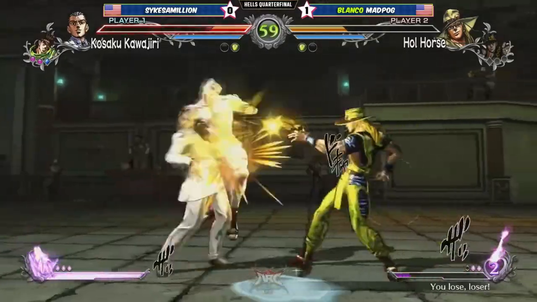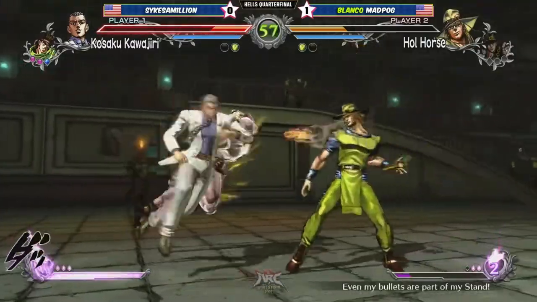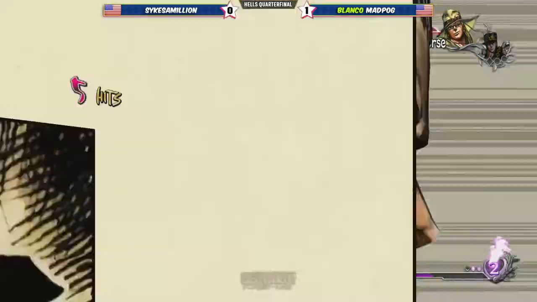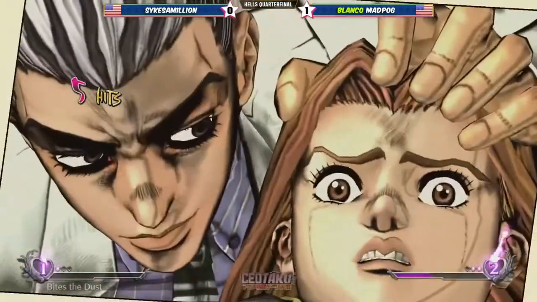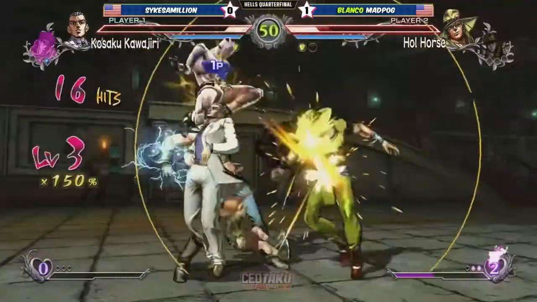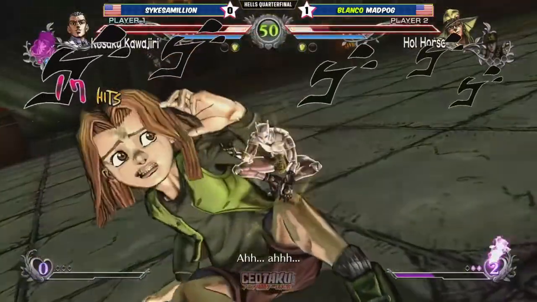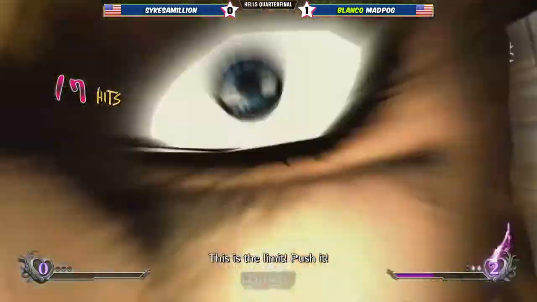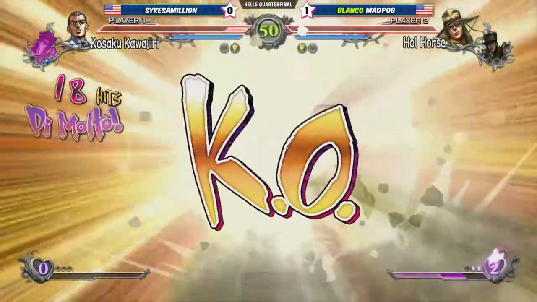And I like the caution from Sykes a million. They know better than rushing recklessly at this point in the set. Oh man, a big punish! Oh, and they're going to combo straight into Bites the Dust again here, utilizing the Joseph assist. And I think this is going to take us to 1-1. That is 1-1 now. Detonated.